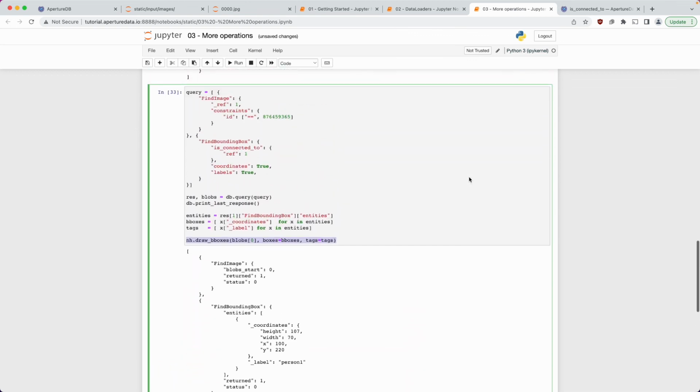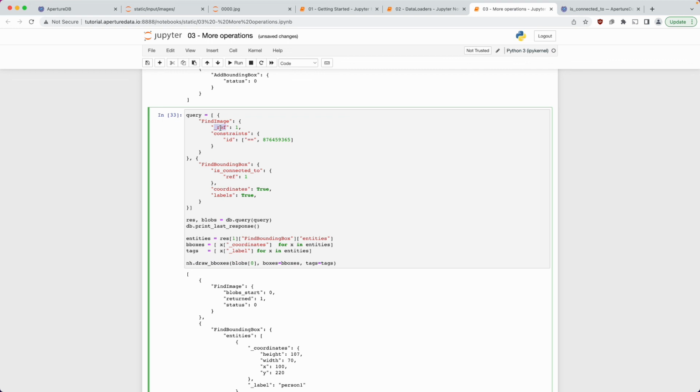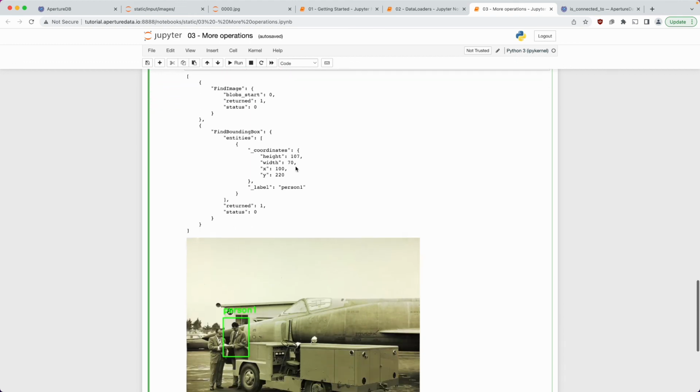With that, we introduce some interesting concepts, more importantly, the reference, which is something that is done every time that you want to find objects that are neighbors or connected to some of the other objects. You have to use references. And we also look at how we can interact with bounding boxes and what are some of the native support that we have for this specific data type.